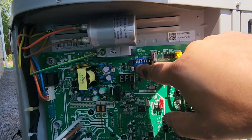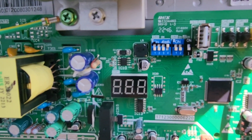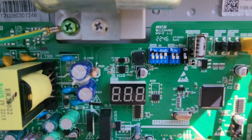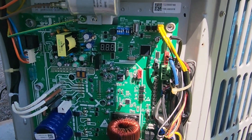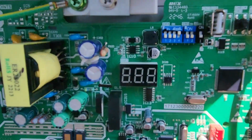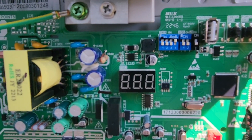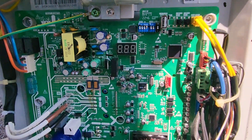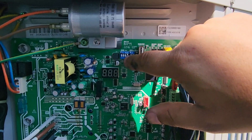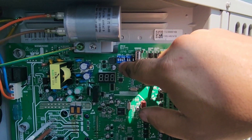With the power off, I want to explain what dip switch bank number four does. We're really only concentrating on dip switches number three and four. Switch number three is what we call adaptive capacity — when that switch is turned off, adaptive capacity is turned on. I know it's a little bit backwards. It allows the board to make some decisions outside of its normal algorithm to change how much cooling the system is making, to increase the runtime and decrease cycling. This is essential to getting the Bosch unit to dehumidify properly — you've got to turn switch number three off. Switch number four is what we call accelerated cooling capacity, and when that is turned on, this unit will attempt to control to a lower saturation temperature. With a colder coil and a lower saturation temperature, when switch number four is turned on, we will dehumidify better. So for a Bosch unit to dehumidify very well, switch number three needs to be off and switch number four needs to be on.